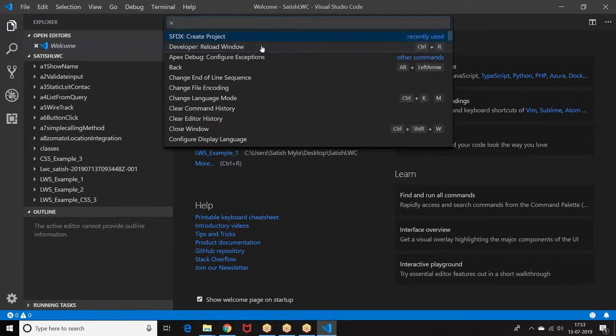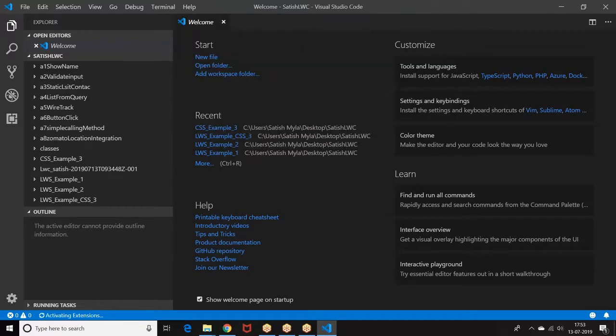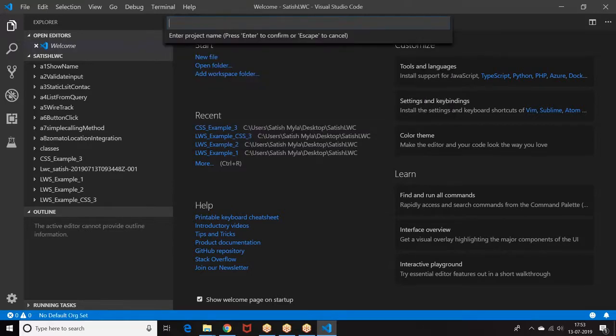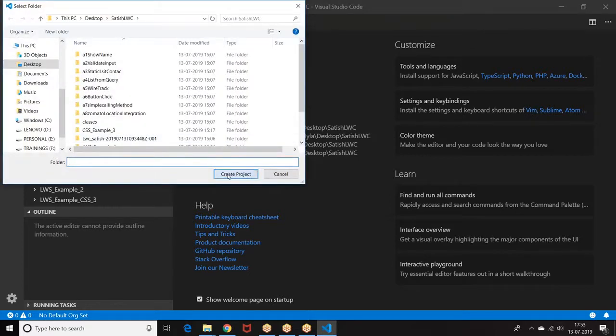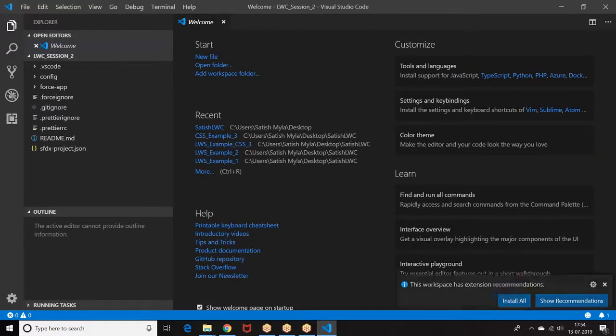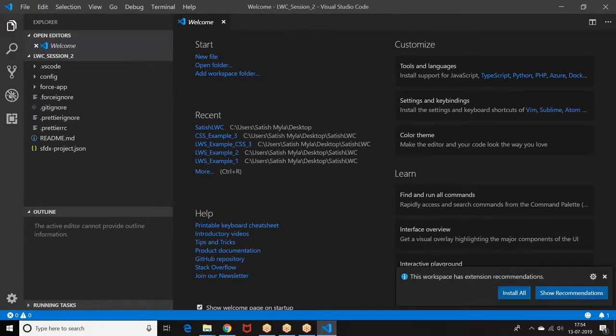Control Shift P, create a project. Project name, let's see. Create a folder. So I have created my project here.